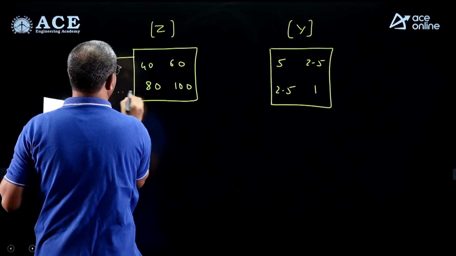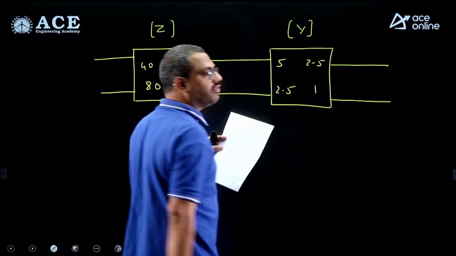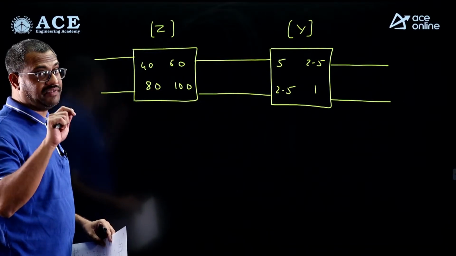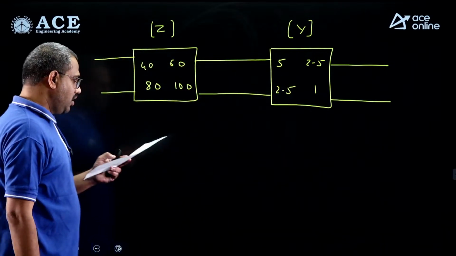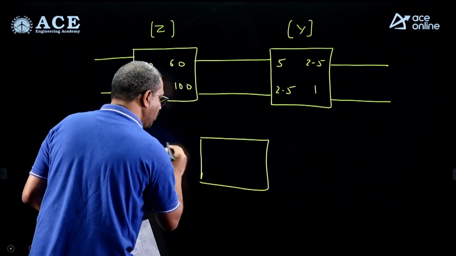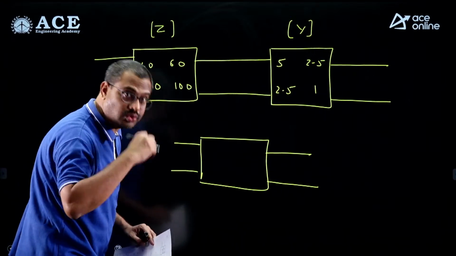And the connection is like this. Now carefully identify what this connection is. These two networks are cascaded. Not series, please; series is different. This is a cascade: the output of the first port is the input to the second port. Now this has been simplified into a single network, a simple 2-port network in terms of ABCD. That is the data available according to the student.